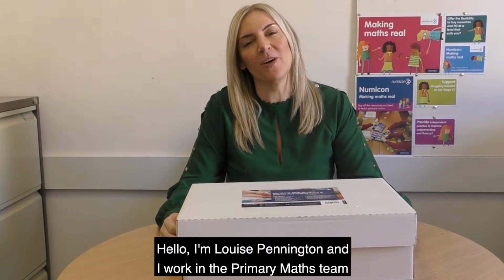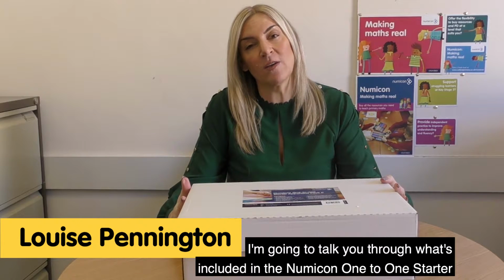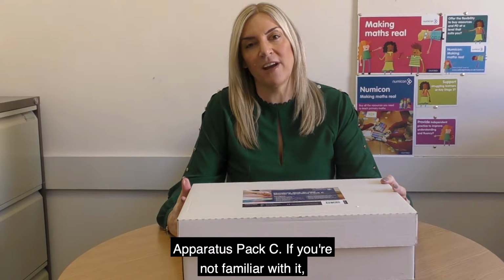I'm Louise Pennington and I work in the primary maths team here at Oxford University Press. I'm going to talk you through what's included in the Numicon One-to-One Starter Apparatus Pack C.